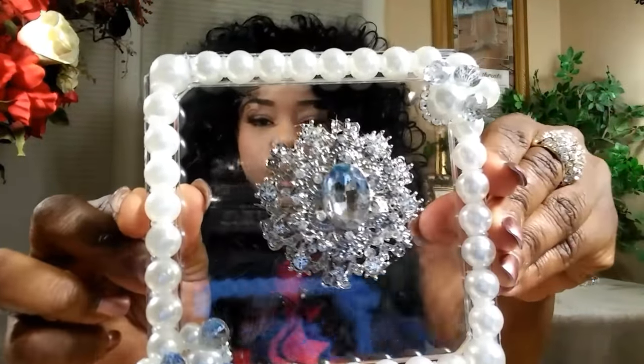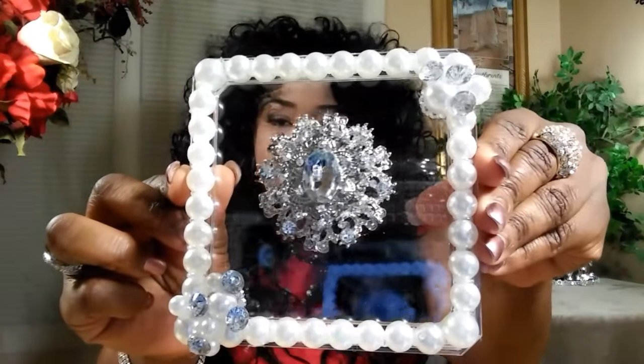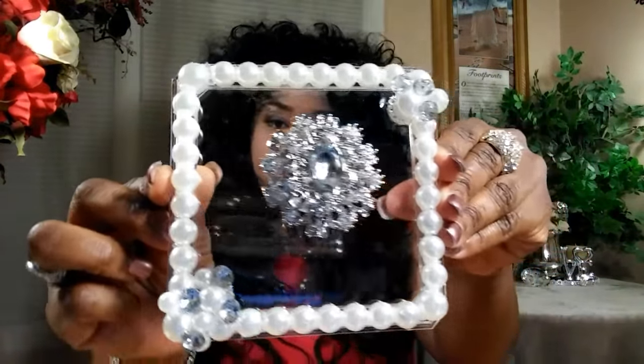I hope you all enjoyed the tutorial. Something I did different — right there you see where I added the extra brooch; I got that from Totally Dazzle and just added it on top. I'm going to insert some clips at the end. I hope you enjoyed it today — make sure you like this video, share it out, and thank you guys so much for being a part of our team. We are so appreciative for each and every one of you. Have a beautiful weekend — blessings!